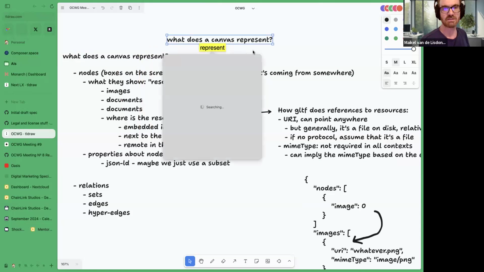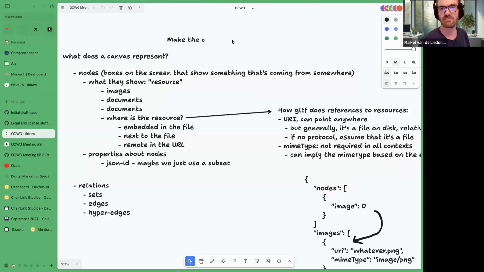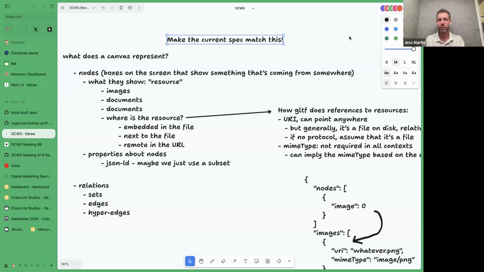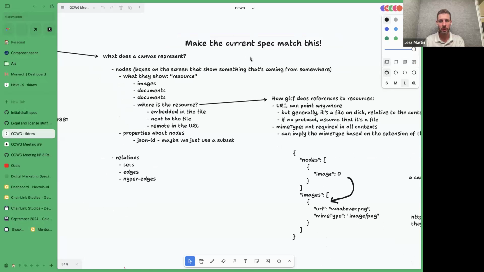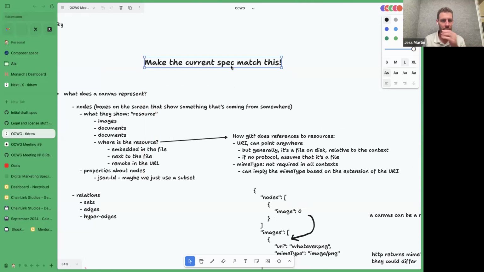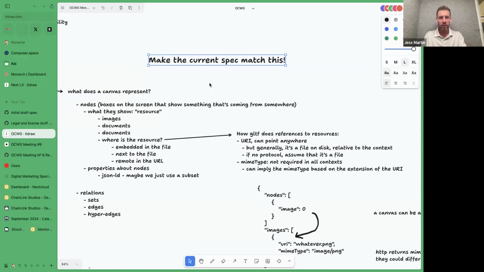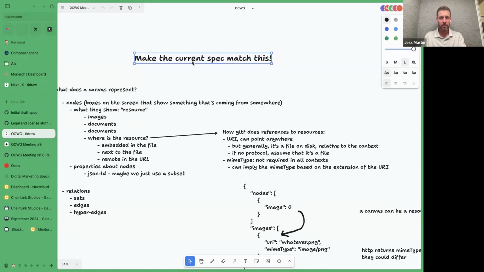I think it does for a lot of things, but resources aren't yet in the spec. I've got some resources already in the JSON schema, but very, very limited. Yeah, the resources stuff is not as well spelled out in the spec. It's mostly been discussions that have happened over the last several meetings, and particularly Max doing some digging and bringing stuff to light. So I need to make it match.